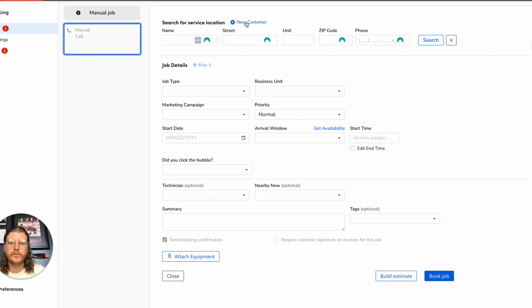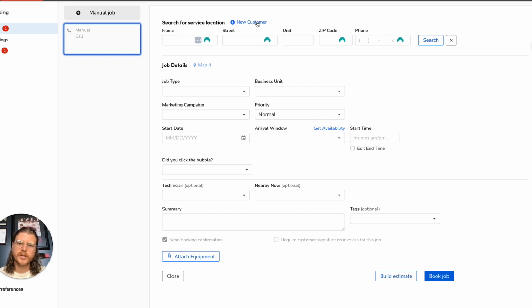Now I'm over here inside of ServiceTitan and I'm on our call booking screen. One of the major things that we're going to do here is create all of our Zapier objects. So we're going to create a Zapier customer, Zapier location, and Zapier job. And really the whole point of all of these is literally just so that we can populate the custom fields. We want all the fields populated so that we can grab that ID value and be able to dynamically pull in our values.